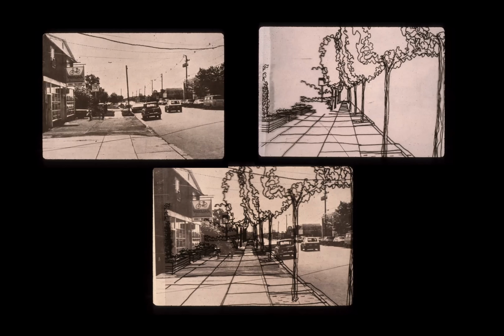So you can see on this one, the upper left hand is a photograph that I took of the existing street. The one on the top right is a sketch I did on tracing paper on top of that, with trees, sidewalks, a lot of the things you see. And then the bottom one is the cover of the report. And what we did is we printed the top one on a piece of plastic, so the piece of plastic folded on top. So people who just picked up the report could fold the piece of plastic back and forth and could see the change without ever having to even read the report.